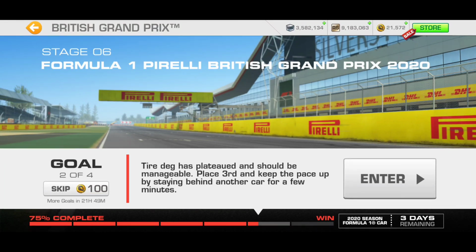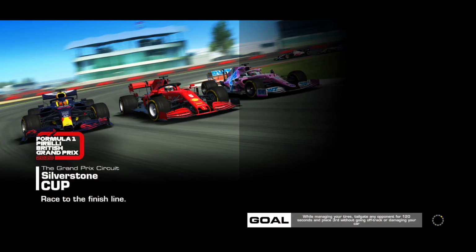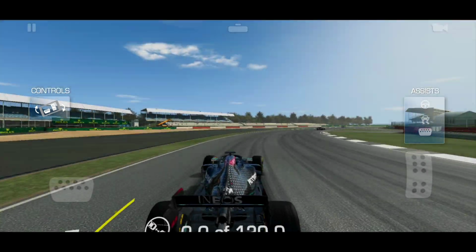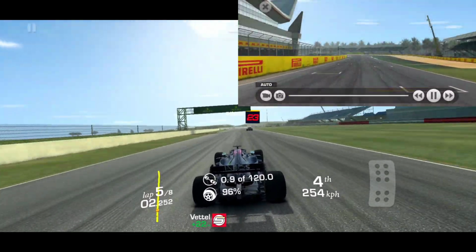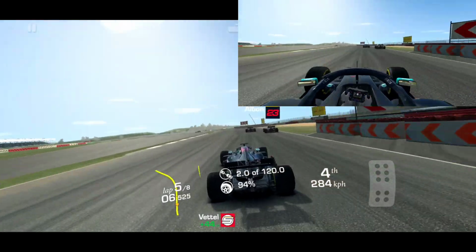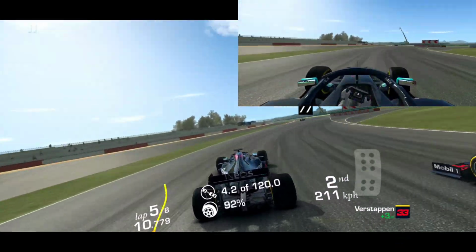Alright, so the car's out of the service now. Let's continue on, where we gotta place at least 3rd. And still the... Oh, this one we gotta get the drafting, or not necessarily drafting, but just kind of tailgate for 2 minutes. So there we go.